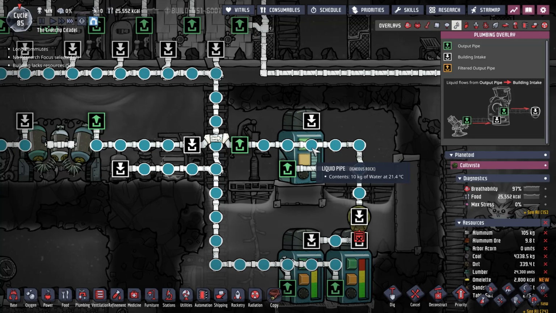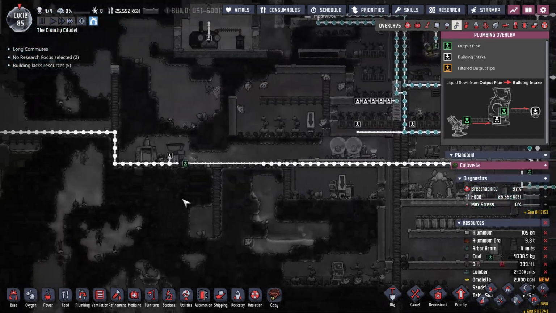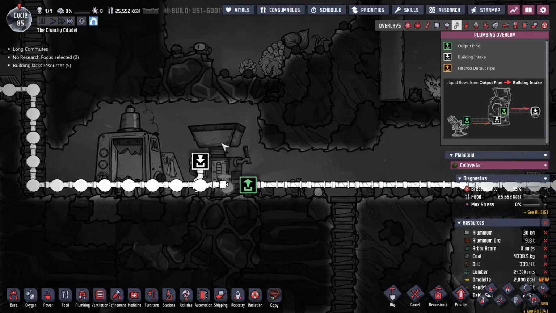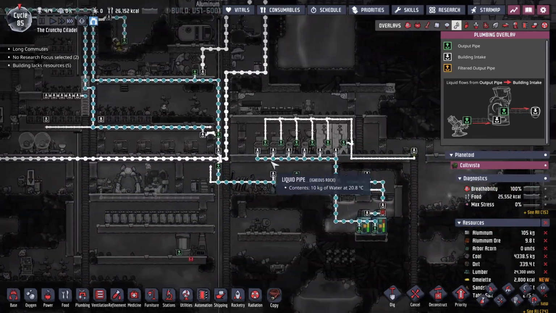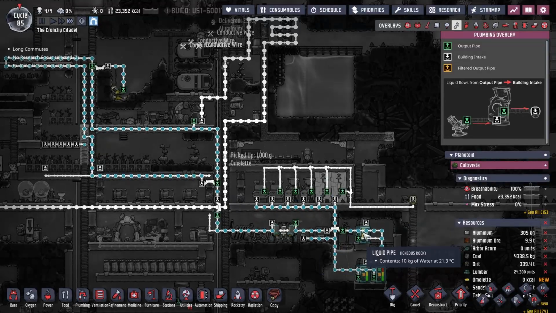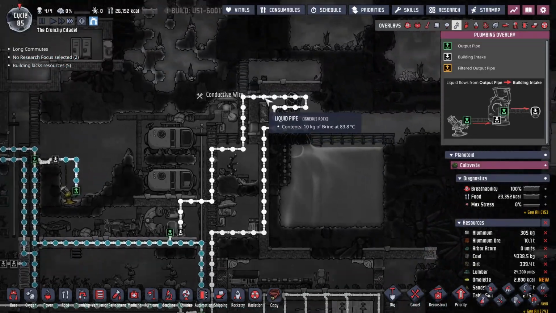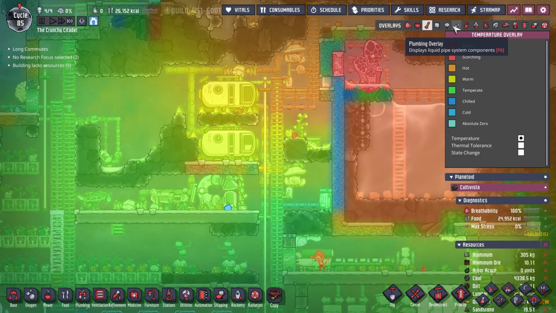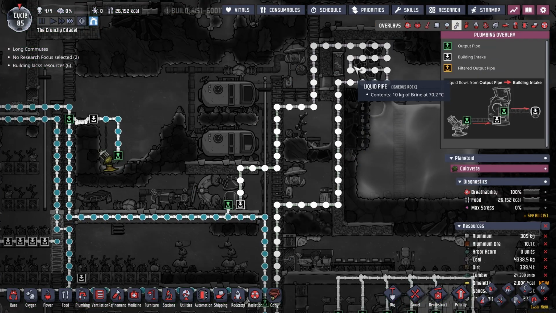So basically, the moment I start producing through this, I would just hook it up into this, and then all of that would go do, and then we would have everything loop around, and then we could make sure this stuff doesn't get too hot. Condensed brine. It's getting kind of hot.